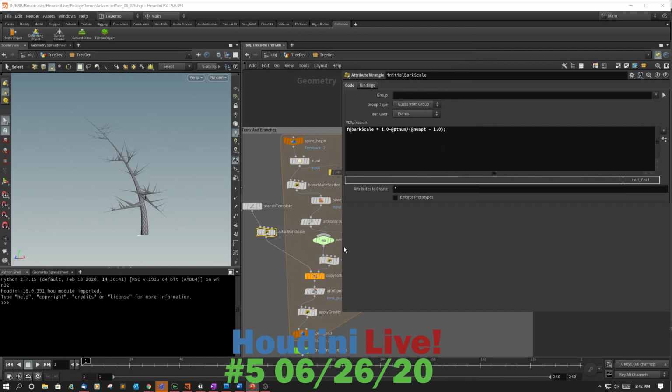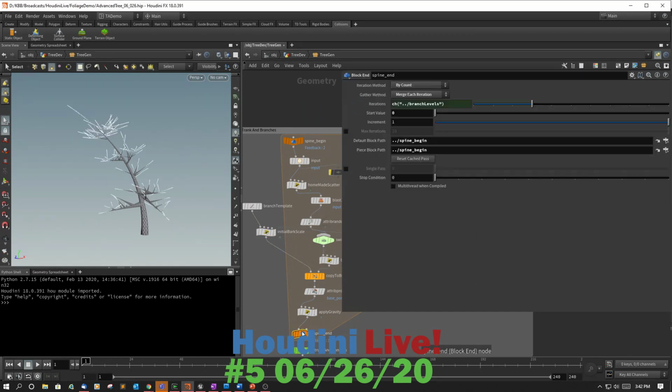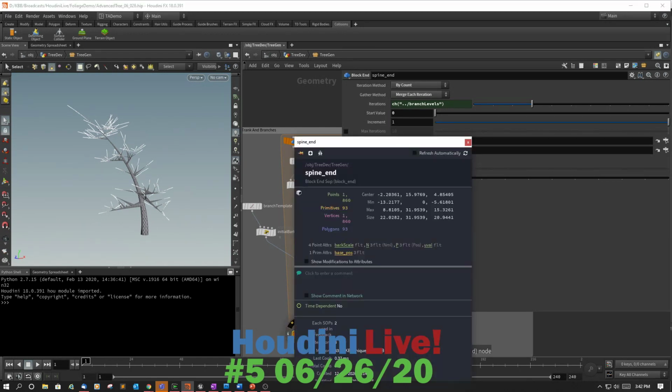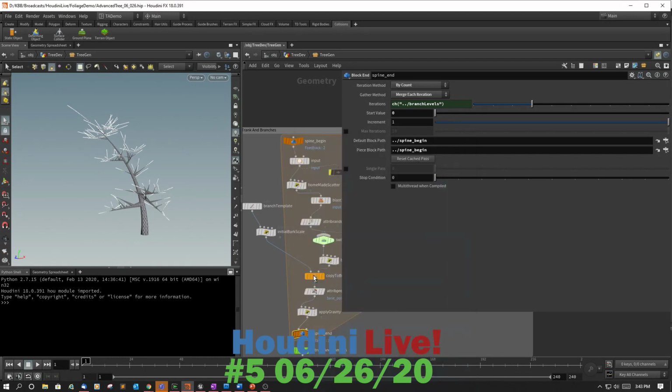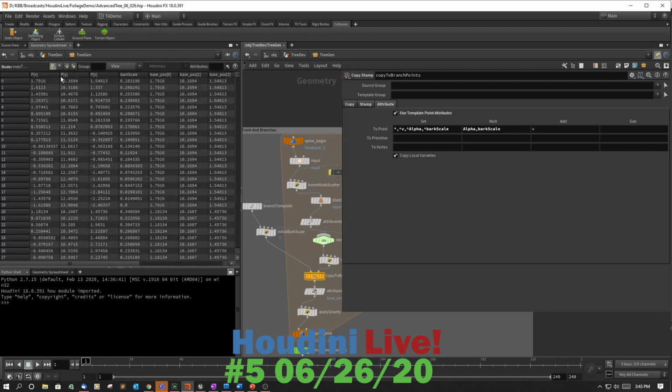Okay, so I'm pretty sure that this works. If I click here and click I, base pause, bark scale. Okay, bark scale is the one that I want here, and I believe that this is the value that I want. I think I've got 2 different systems going here, and I guess grad and bark scale are 2 different vehicles. The only thing that I see here, I don't see grad. So that must mean bark scale, because if we look at bark scale here, all right, if we click here and say, look at bark scale.